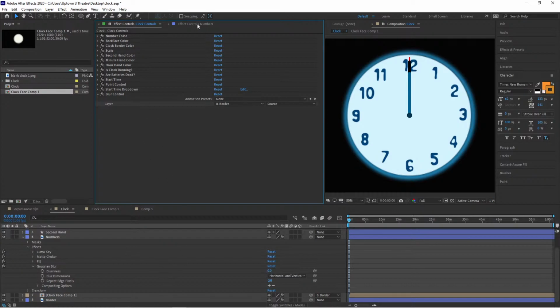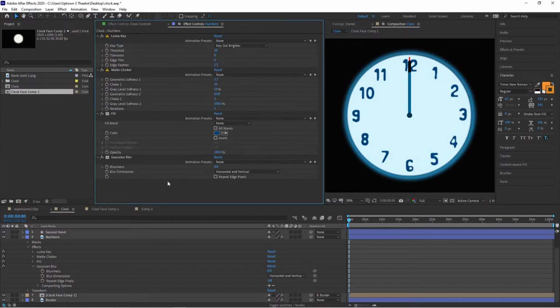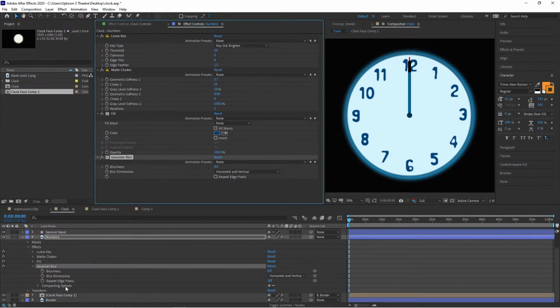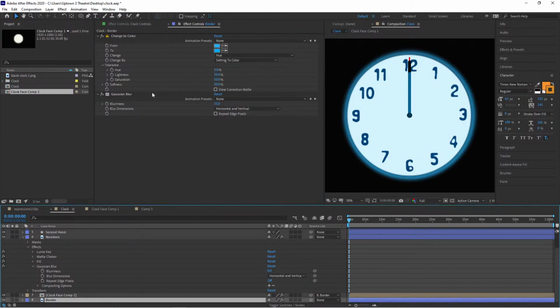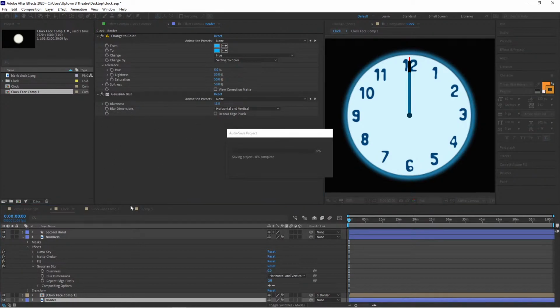I'm just having a little bit of trouble figuring out what I've done wrong here. Gaussian blur. I've got one on the effects. Okay. All right. And then on our border, we've got a Gaussian blur. It's set to 15.